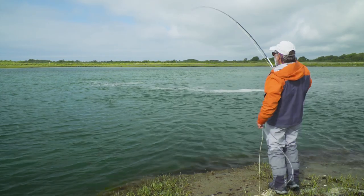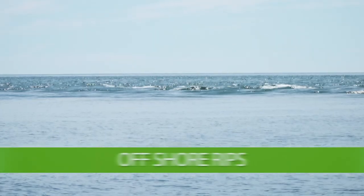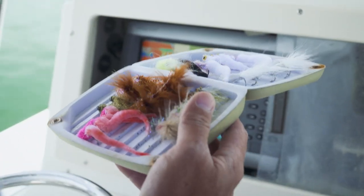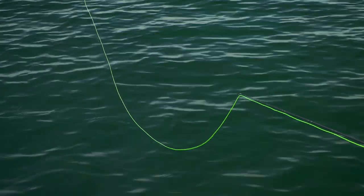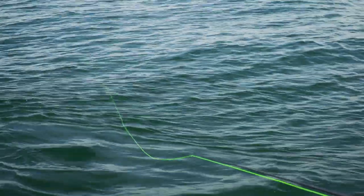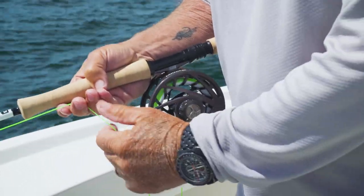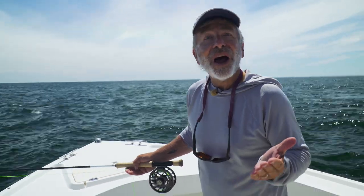Like trout, stripers will be found in places where the current is moderate but out of the main flow, so look for drop-offs or soft edges along the main current. In offshore rips, try either a surface fly or a baitfish imitation. The boat's going to drift through the rip and I'm going to throw up current, let my line start to sink, then as the line comes around I'm going to feed more line, let some slack out, let that line get nice and deep, and when I feel the line get tight below me or down current I'm going to start my strips. The first time through a rip you never know how your line's going to behave, so you have to experiment with different angles — the idea is to try to get that sinking line down as close to the bottom as you can unless you're seeing fish moving on the surface.